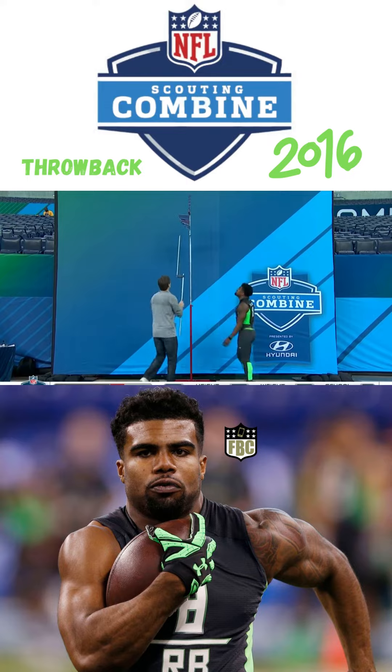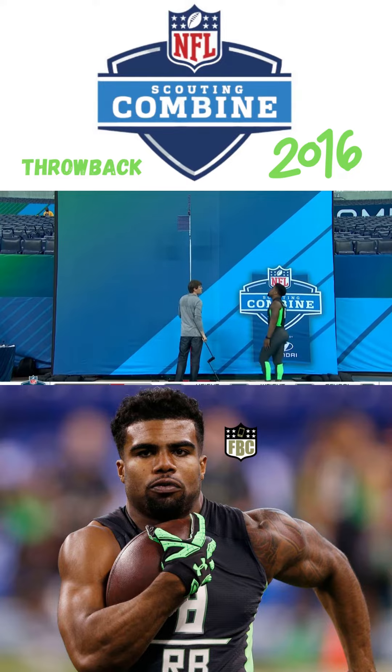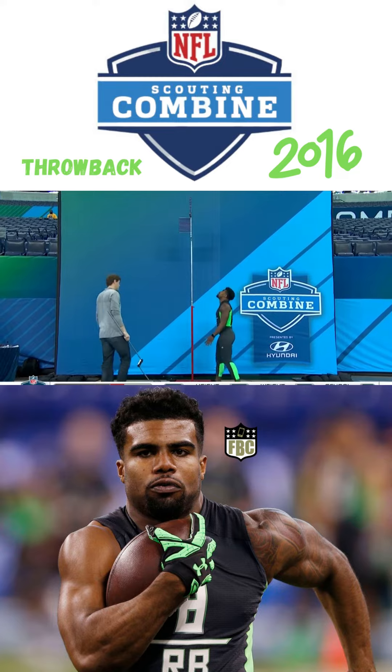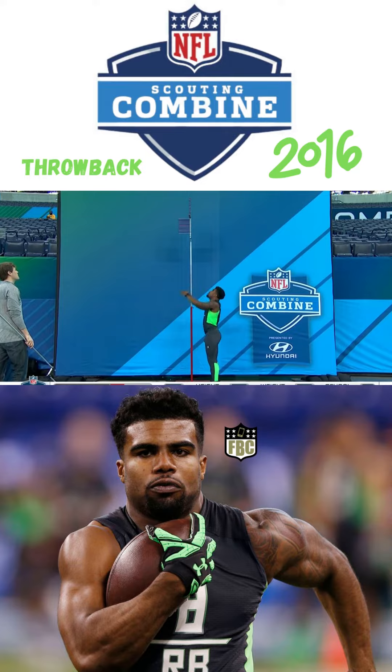I don't know if he's going to be a great tester. That looks like it's probably about 32-33 inches. Just under 6 foot. Some guys you just got to say, heck with the drills, let me run a take. And he's one of those guys — just let me run a take.